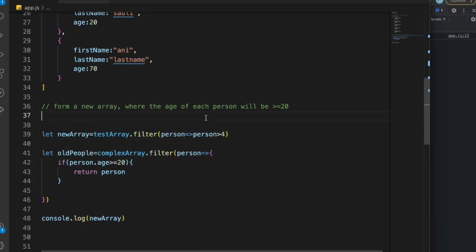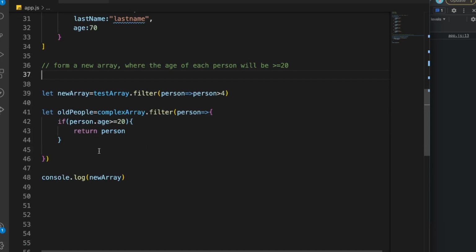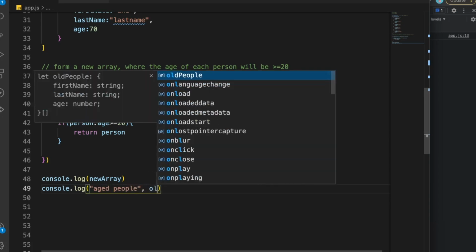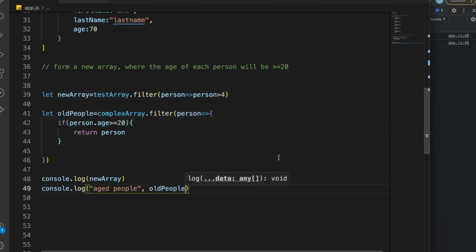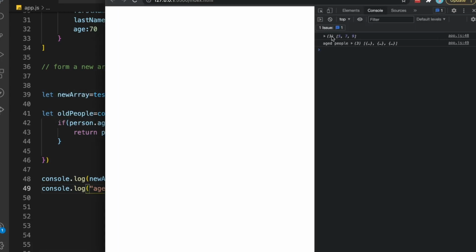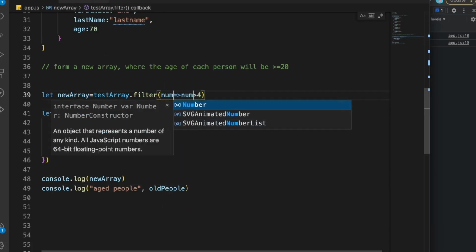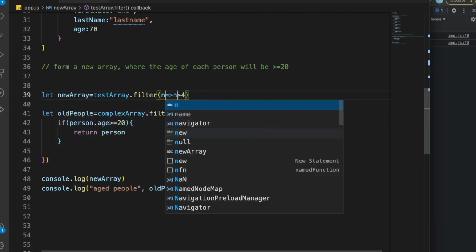So now if everything is good, let's console log aged people. Okay, and that will be all people. So now if you see, we have the first one 579, even though we changed it from person to number, but let's just get back and make it number, or even just n.